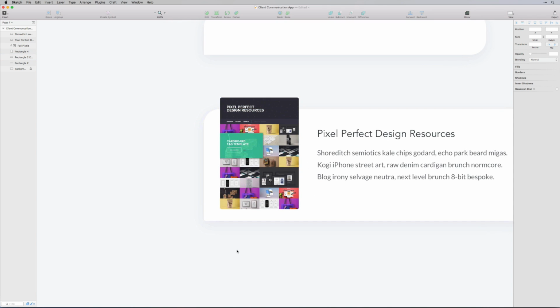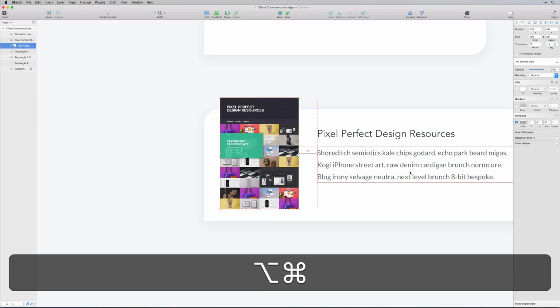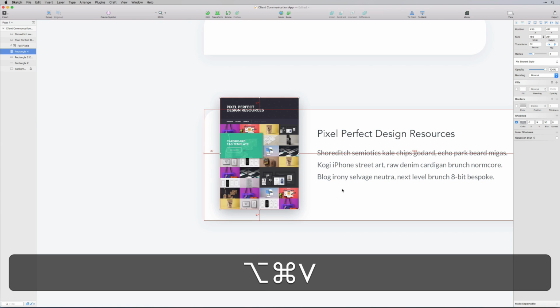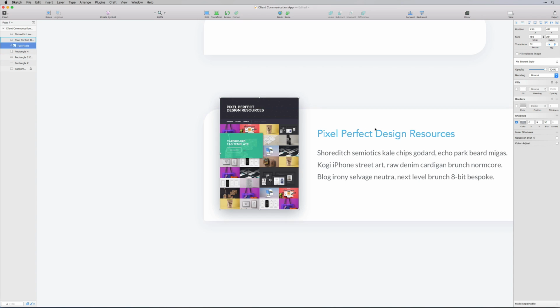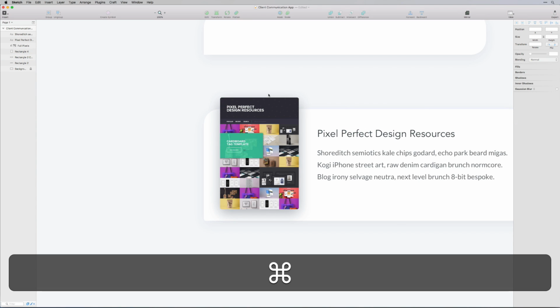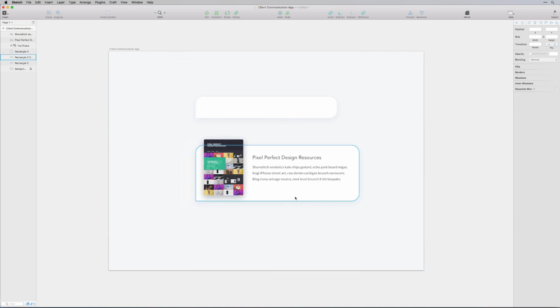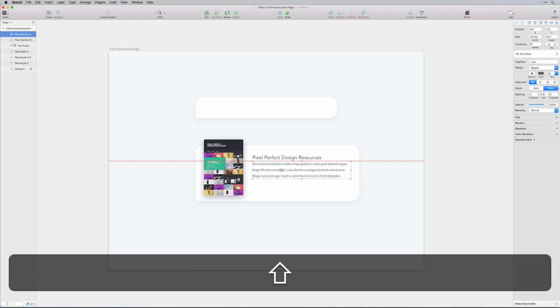So you know what? The shadow is gone. I think the shadow's on the image itself. So I'm going to copy that and paste it on the shape that we're using for the mask. There we go. Now we can just take it off of that. Beautiful.